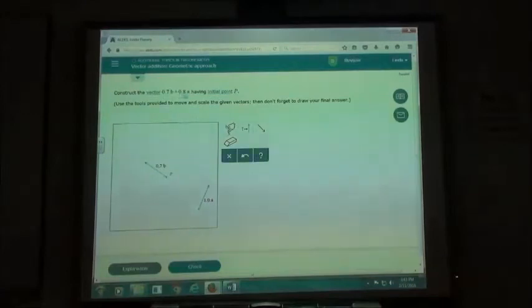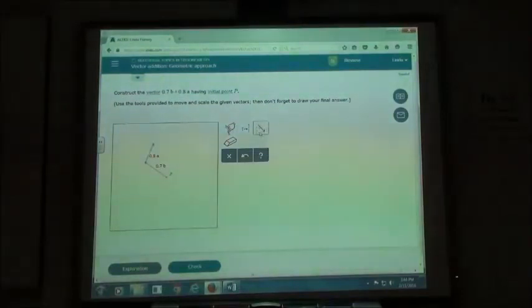I'm going to add the 0.8a. So I'm going to grab the move tool. I'm going to grab that. I'm going to put it on the end of B. Not on P, on the end of B. So I move that over there. So I've done B, I'm adding A to it. A's got to be scaled to 0.8. So I grab my scaling tool, I smoosh that back until it says 0.8a. Click in my gray box. So I've got B, I've got A, B is 0.7, A is 0.8.